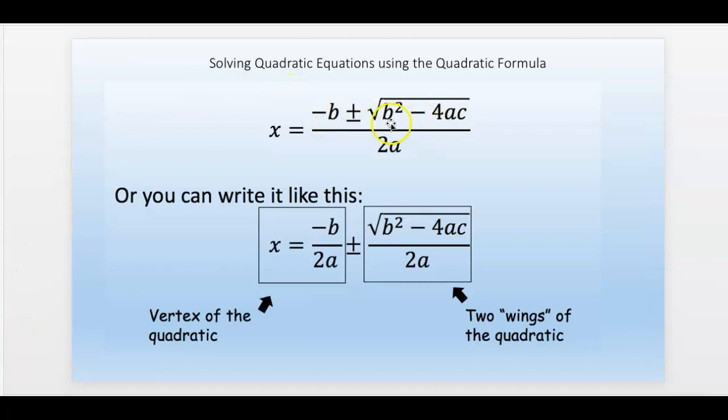I want to point out, this is the quadratic formula up top here, put together. But sometimes we separate it into two different terms because it gives us some information. Remember this formula right here? X equals negative B over 2A. That's the X coordinate of the vertex. Negative B over 2A. So what's left over here, the plus-minus side, think of it as kind of like the two wings of the quadratic. You have the vertex, and then one side of it swings up and hits the X-axis on one side, and the other side swings up and hits the X-axis on the other side.